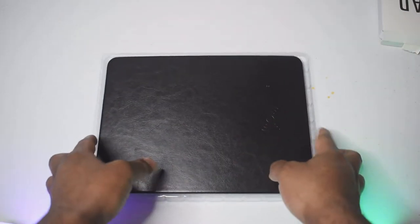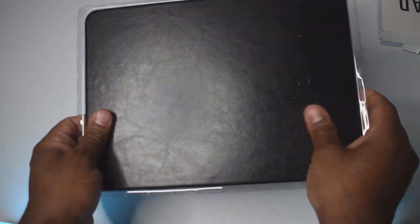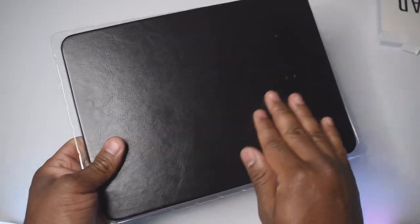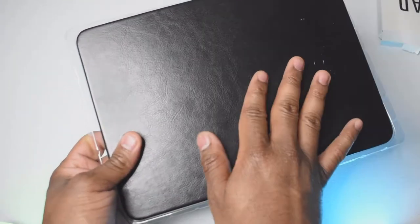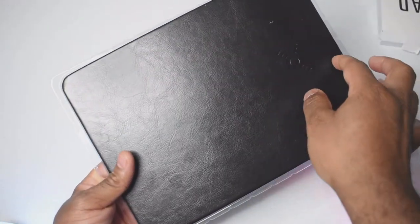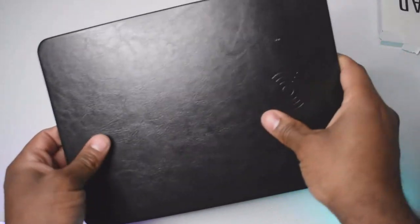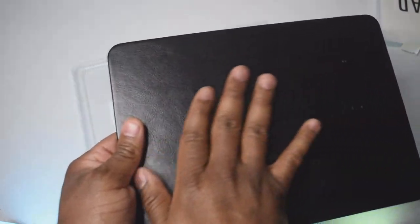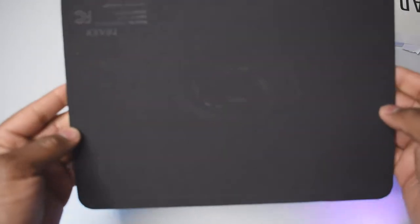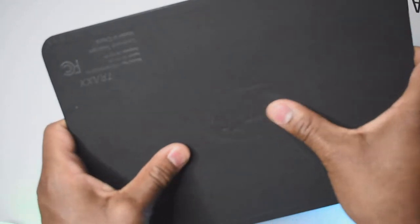So off the bat, this actually looks shiny, kind of sort of leathery. The feel on it is not matte. It's not the rubbery texture that you would get on a standard mouse pad, but it's a smooth surface. But going on the back, we actually have a matte finish.